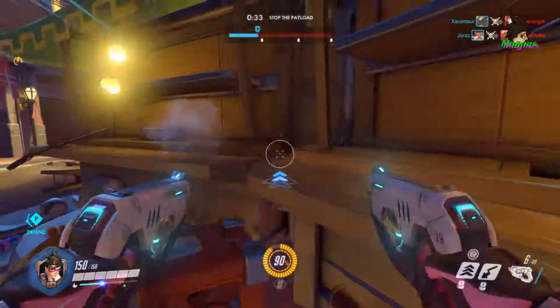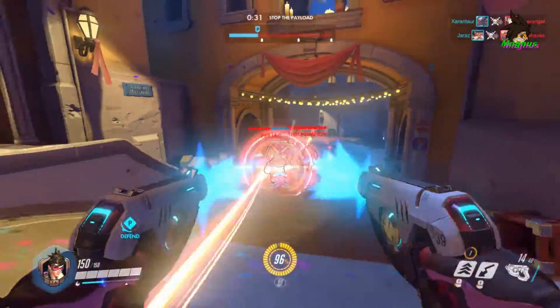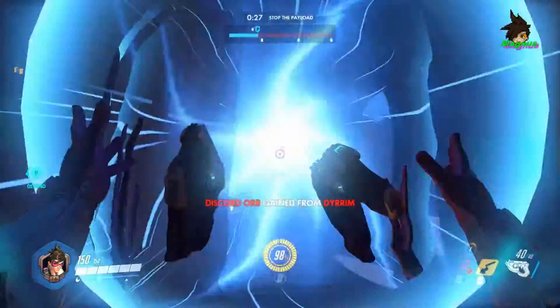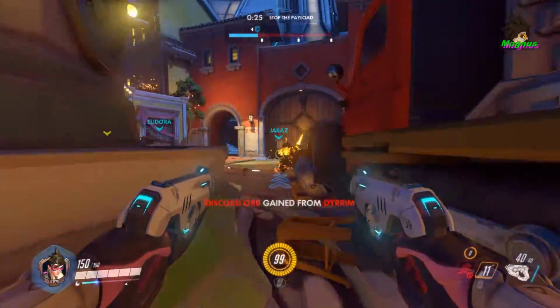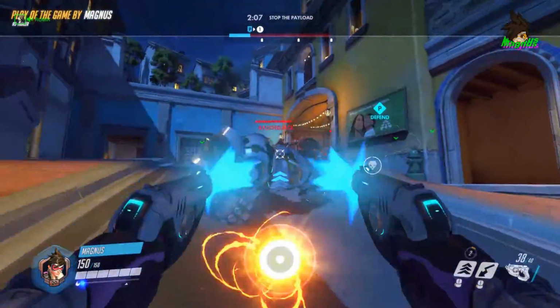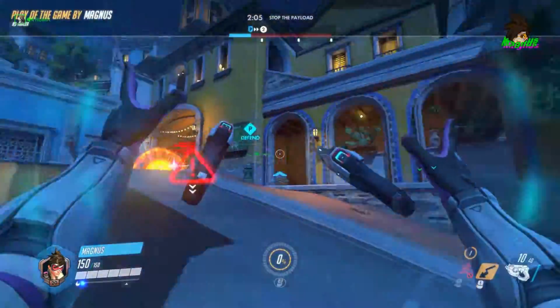Finally, your ultimate ability is a pulse bomb, which sticks to whatever surface it touches. It deals moderately high damage over quite a small blast radius, but it's great for erasing a small group of non-tank enemies, and don't forget you can be damaged by this bomb yourself, so be careful.